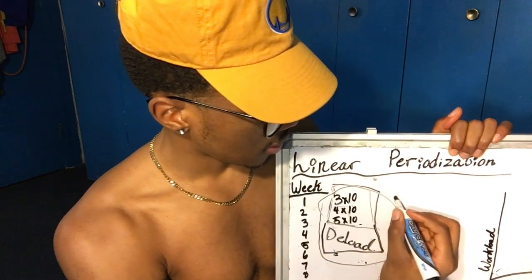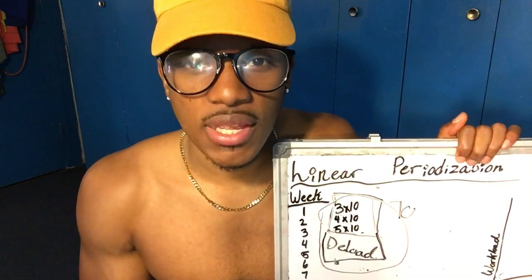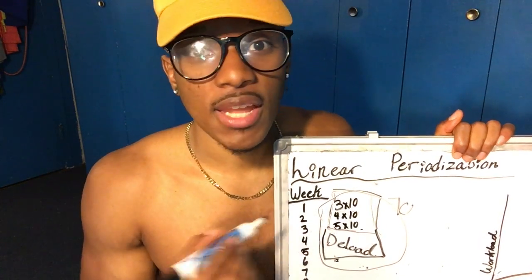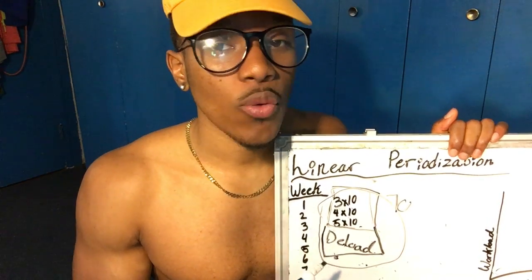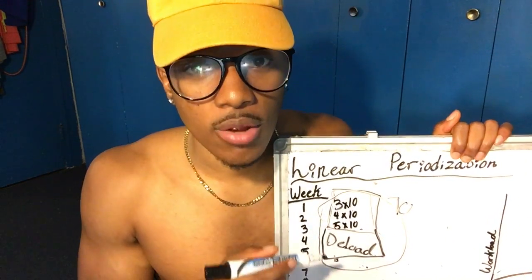So for example, if I'm doing 70-pound dumbbells for sets of 10, week 1. Challenge, okay? I pick a weight that's about my 12 rep max, and I do sets of 10 with that. First week, 3x10. Next week, that same exact weight, 4x10. Next week, that same exact weight, 5x10. A lot of people think this is easy. I want you to try it out, all right?